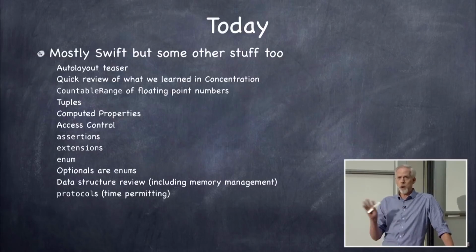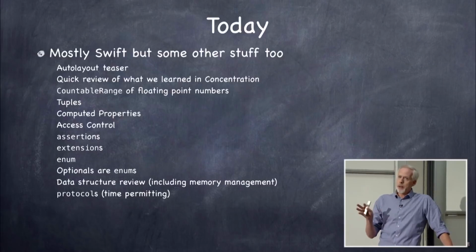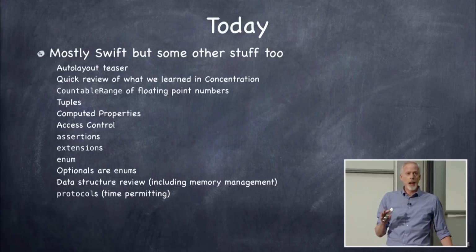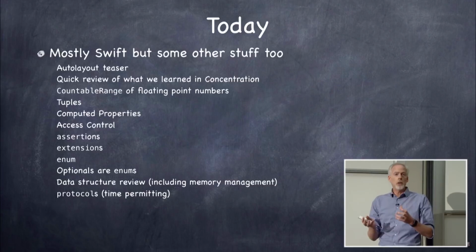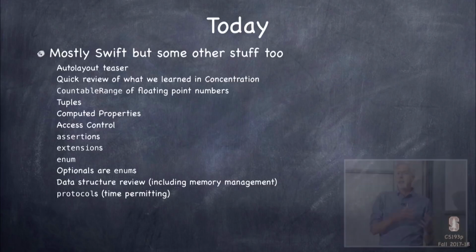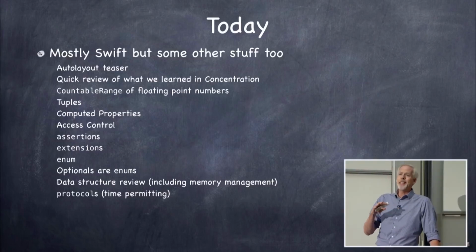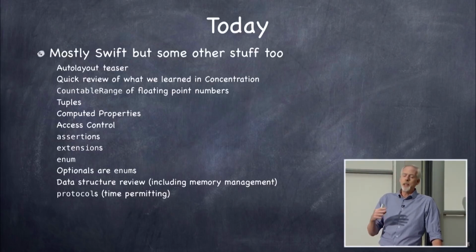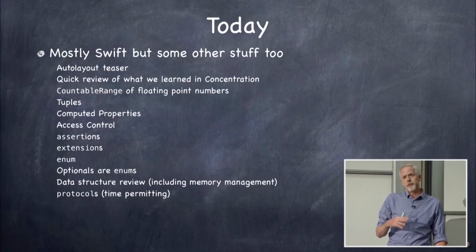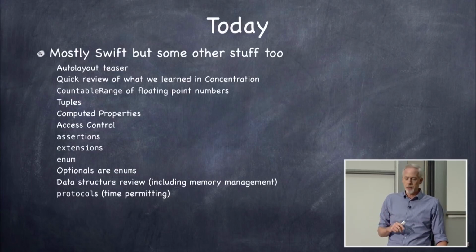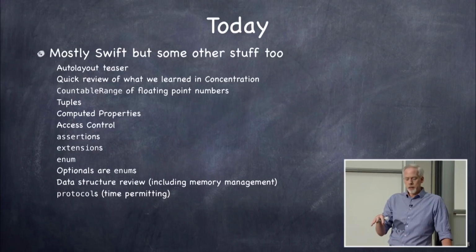But before I do all that, I'm going to do what I call a teaser demo of auto layout, where I'm going to show you how we can make our UI in Concentration look good when we rotate the phone or when we run on a slightly different sized iPhone or whatever. I call it a teaser because I don't intend it to teach you auto layout, which is the feature that allows us to do that. It's just to show you what's possible. We'll actually have a whole lecture on auto layout in about 3 weeks, I think. But then after I do that little demo, I'll be back.